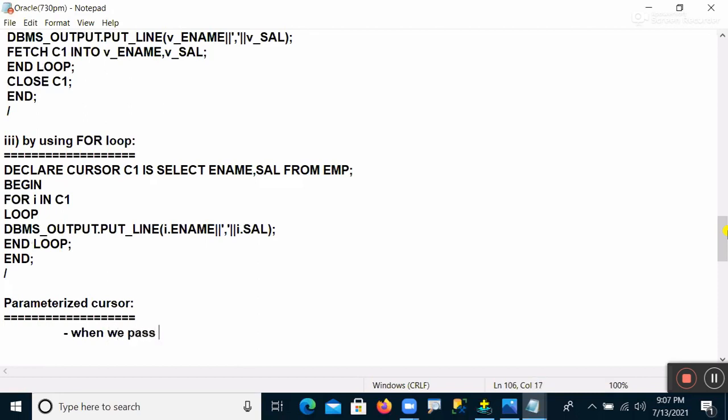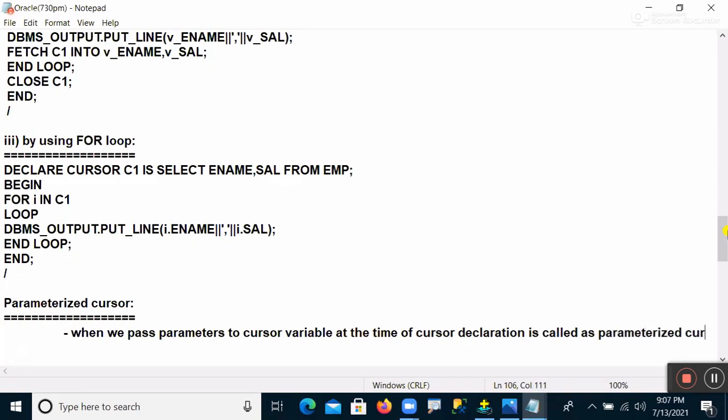When we pass parameters to the cursor variable at the time of cursor declaration, it is called a parameterized cursor.